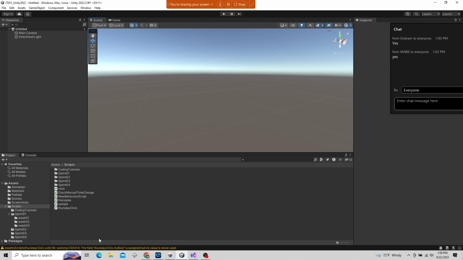Project view is where your assets sit, your files. It's like your file manager. Your assets are resources for your project. You won't use them all, but those that do get loaded up into memory and get used up here in the hierarchy. The hierarchy usually has one Unity scene open.